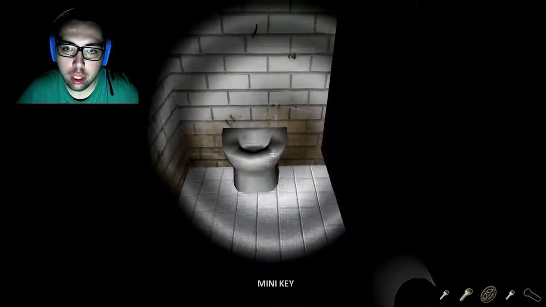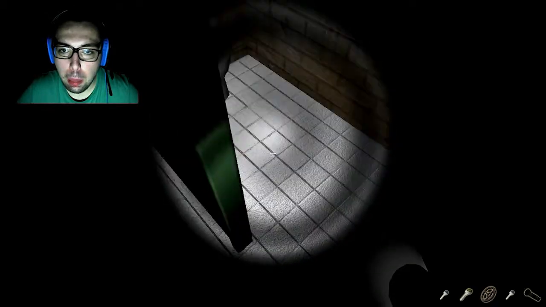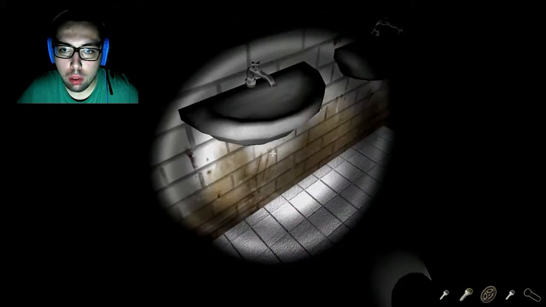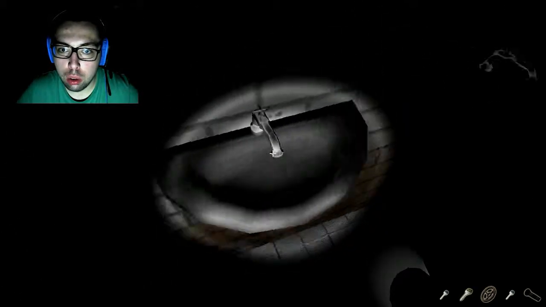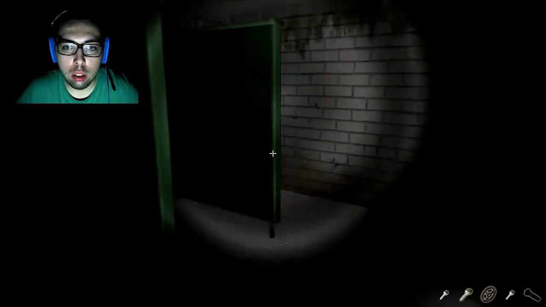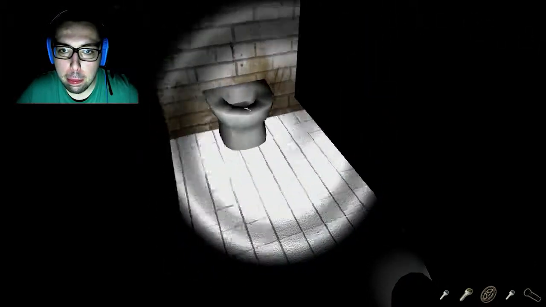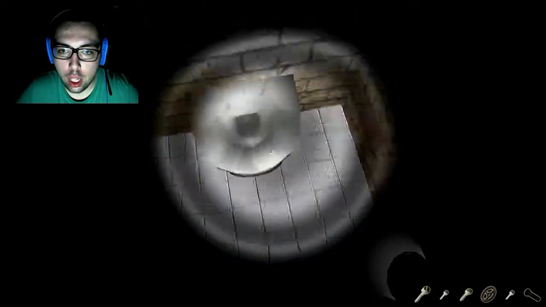Okay, we have that key. Nothing in here. Nothing in here. And nothing in here. Nothing. Nothing. And nothing. Just checking that again. Bulb, we need to collect the lighting bulb. Nothing here. Another key. And nothing here.